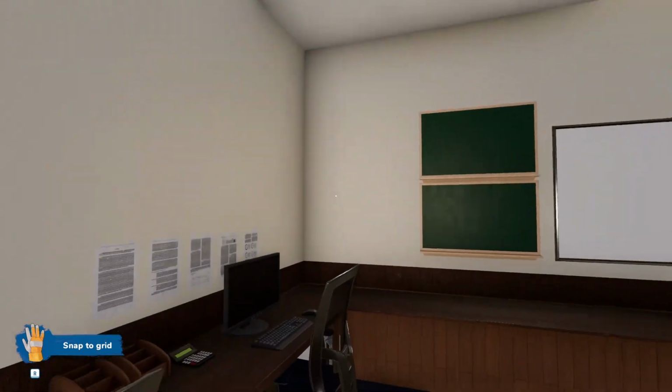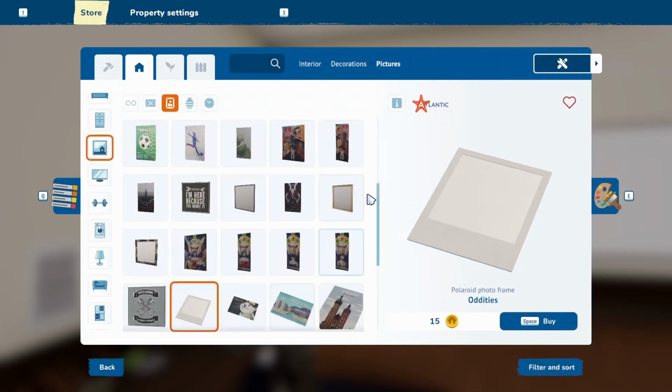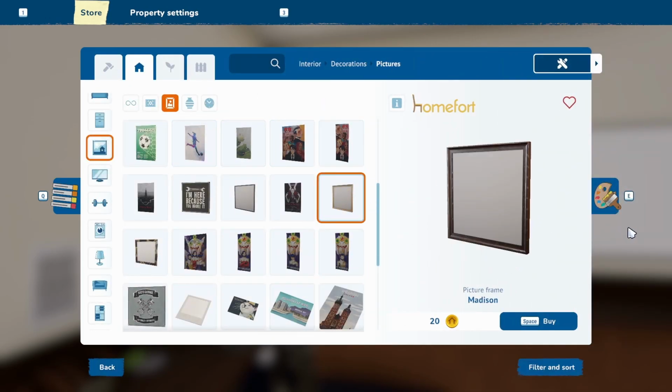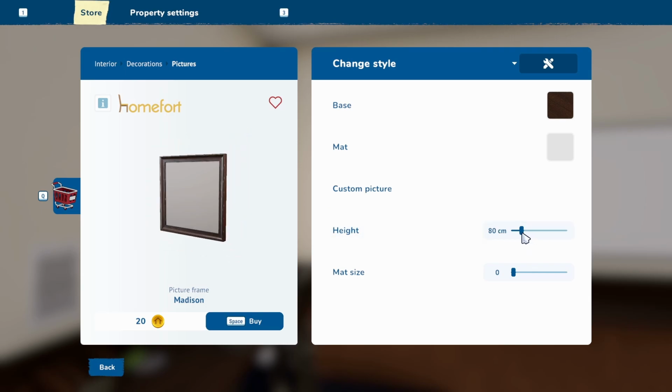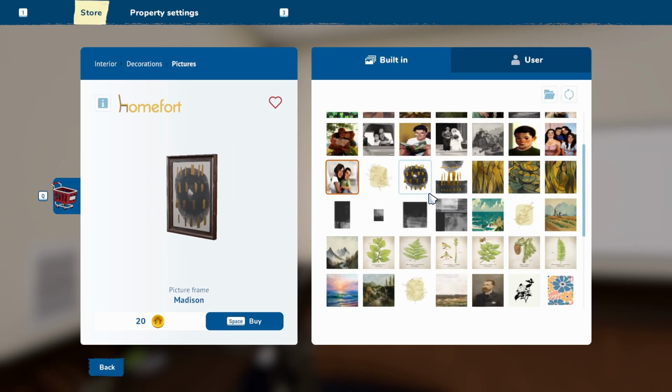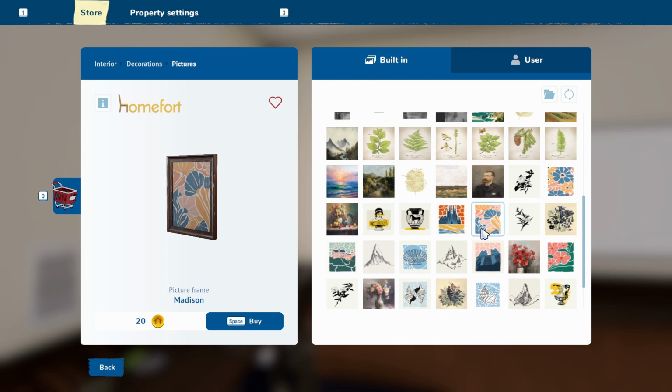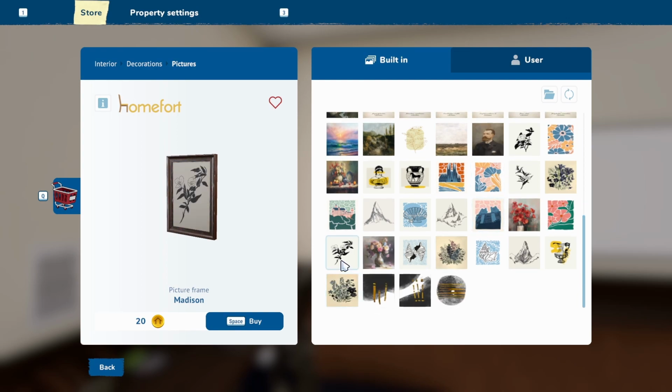Which is lovely. But I think a frame would be good. Yeah, we can probably go for the florals.